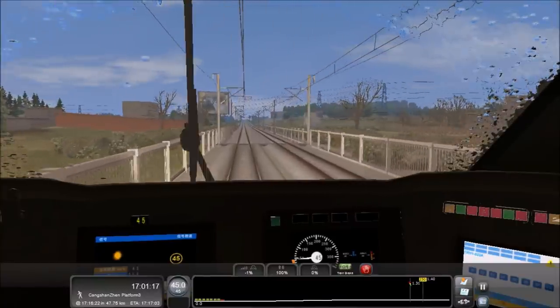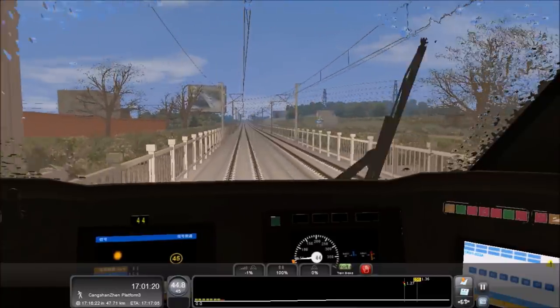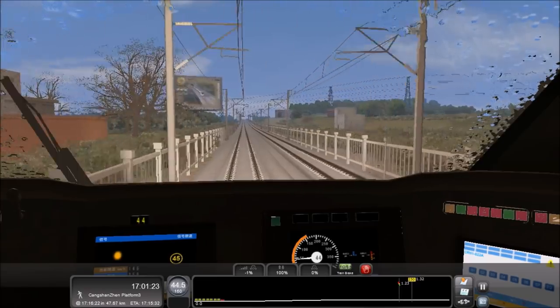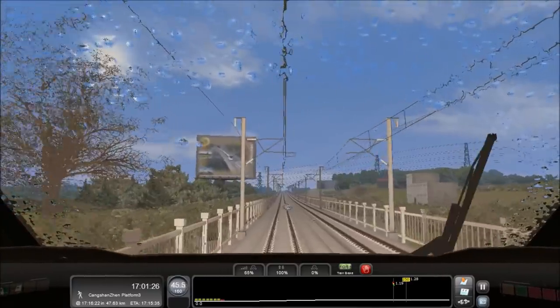Come on, can we get some speed going, please? I want to go really fast. I want to show off what this route could do. Notice how the route advertises itself on that poster up there. Here we go, we can go now. Yeah, look at that.